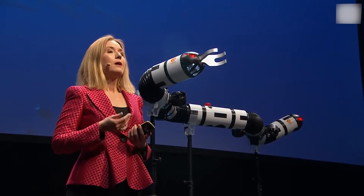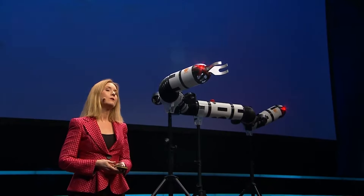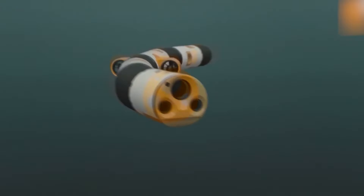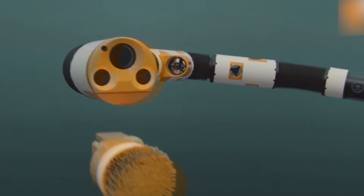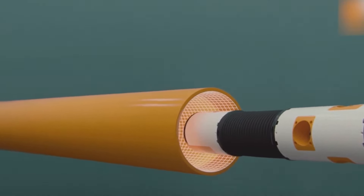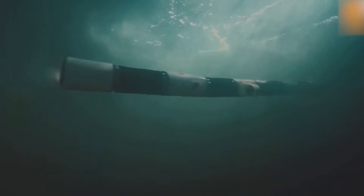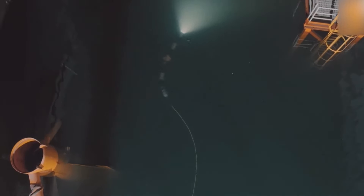NTNU, renowned for its excellence in engineering, natural sciences, arts, humanities, and social sciences, is based in Trondheim. ELUM, a spin-off from NTNU's extensive snake robotics research since 2015, aims to advance understanding of oceanic environments and advocate sustainable practices. This innovative robotic snake is designed for deep-sea maintenance of oil and gas pipelines, featuring self-propelled arms for subsea inspection, maintenance, and repair in confined spaces. Operating continuously underwater without surface vessels, ELUM promises greener, safer, and more cost-effective subsea operations, capable of remaining submerged at depths up to 547 yards for six months and covering 12.5 miles before recharging.